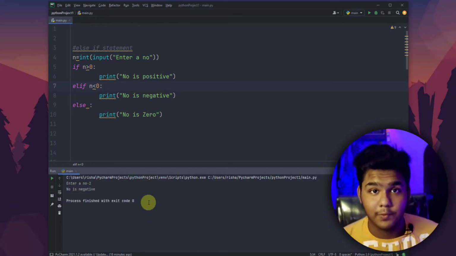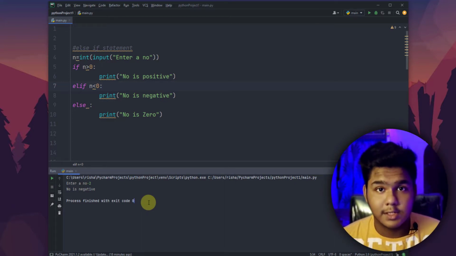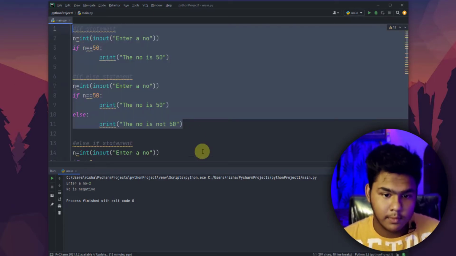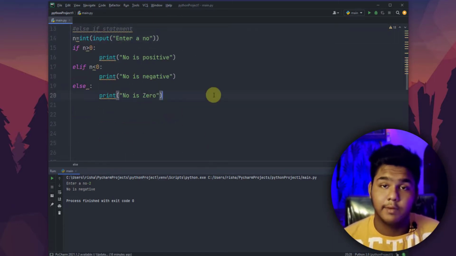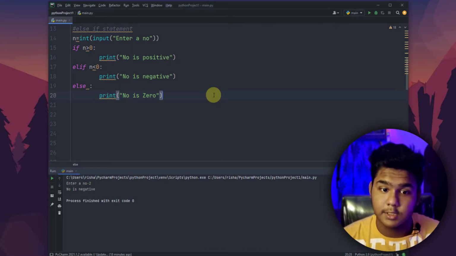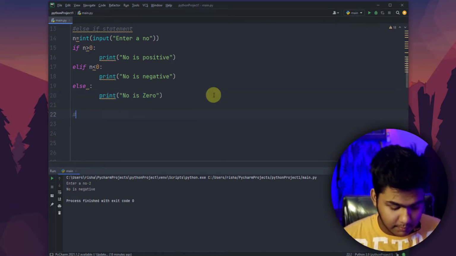We have learned the 3 statements. That is the most crucial thing in our Python. So we have so easily learned it. Okay, so we have learned all the 3. So the next thing that comes is the crucial one, but it is like an advanced level. That is a nested condition statement. So let me write here the nested condition statements.